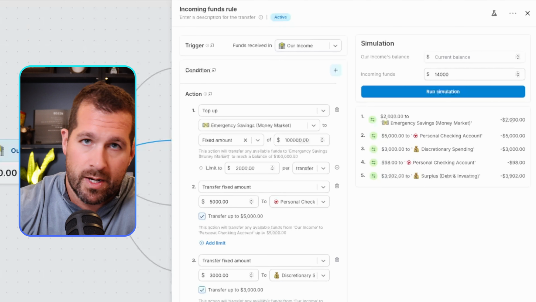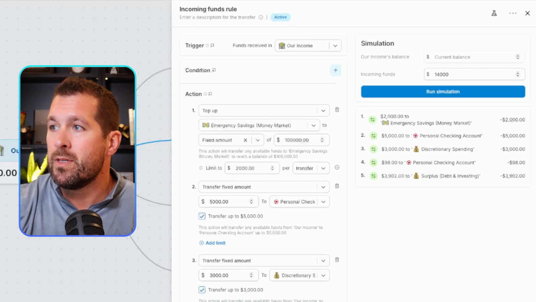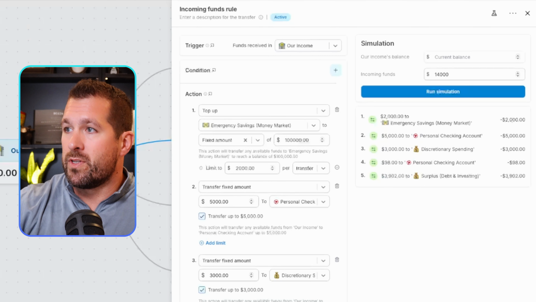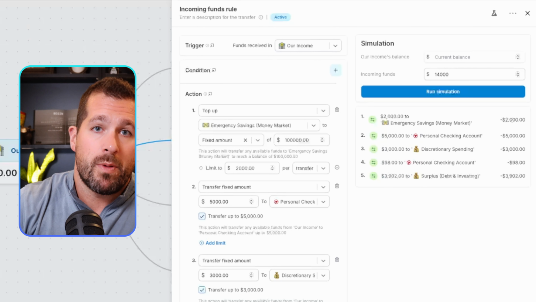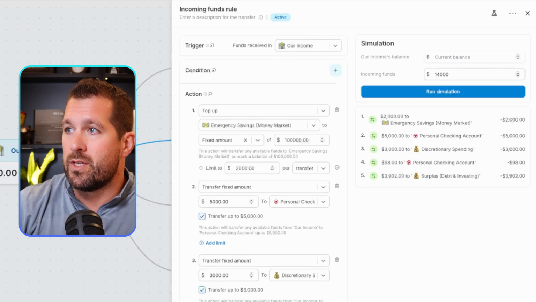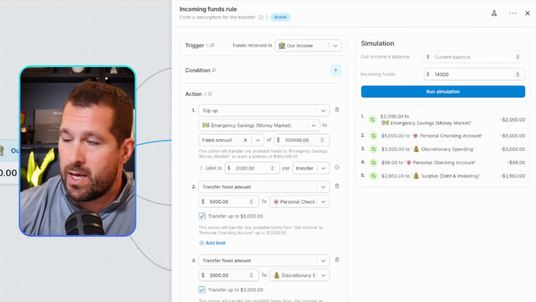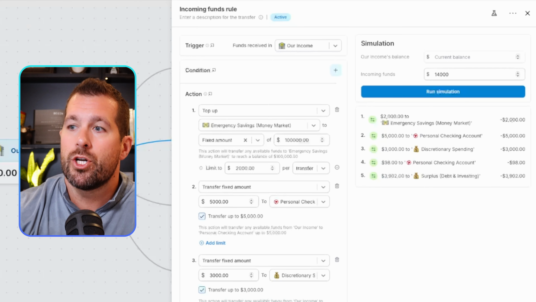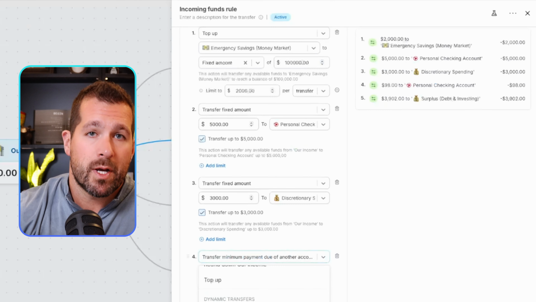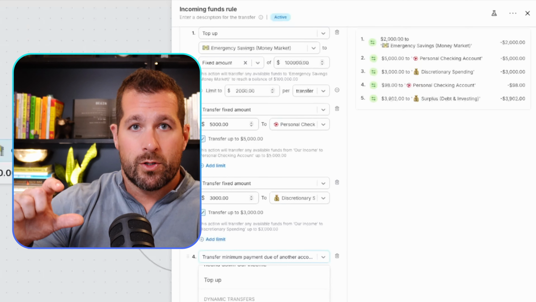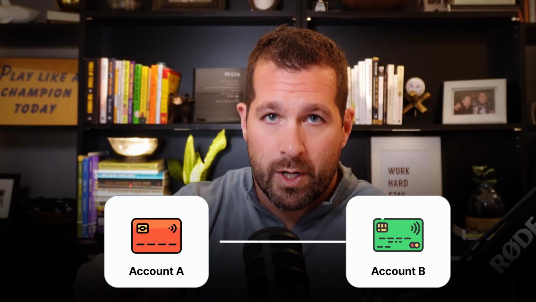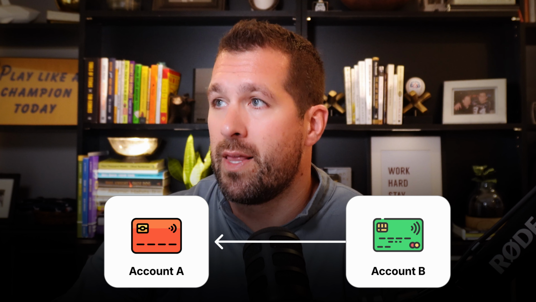Now, it might not be the best idea to be only paying your minimum payments, but just to give you an idea, we can all of a sudden make that happen. Minimum payments might be better for your mortgage or for other pieces that you're connecting. Certainly not high interest debt like a credit card debt. But again, I just wanted to show you how those different dynamic transfers can work. What they're doing is enabling you to transfer money to an account based on a different account that you are not necessarily sending that money to.